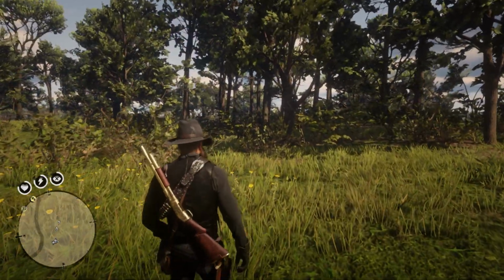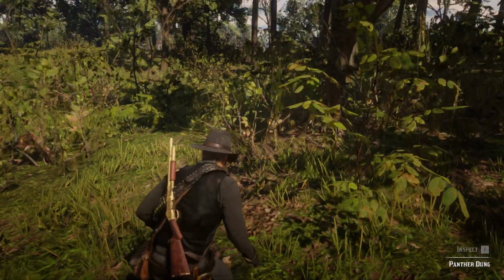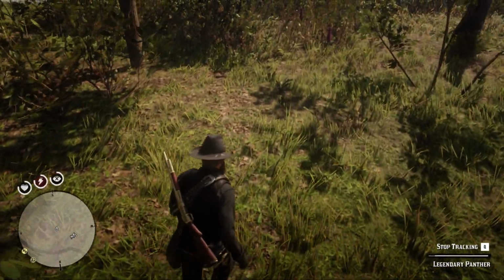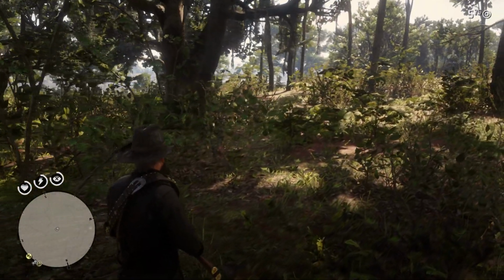You will find a series of clues such as broken sticks or dung, which you must inspect, and which will lead you to the legendary animal. As previously mentioned, with normal animals there are a lot of things you must take into consideration to get a perfect pelt. However, with legendary animals it is the exact opposite. None of these rules apply.